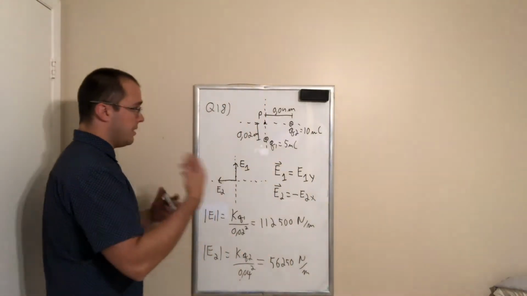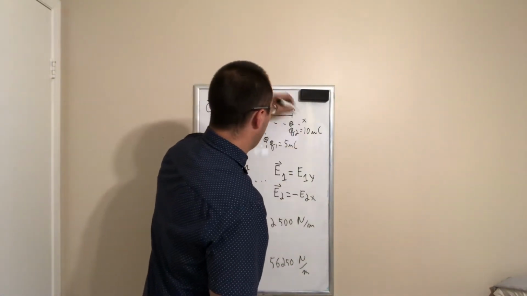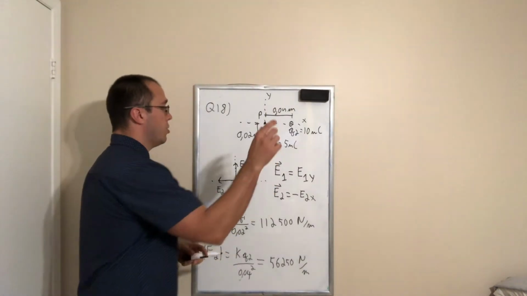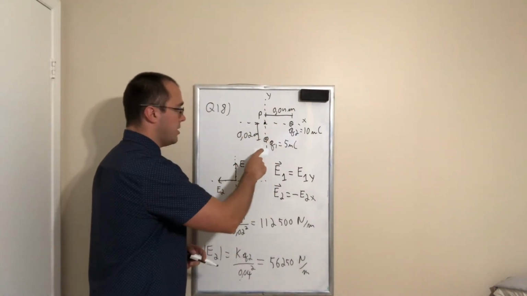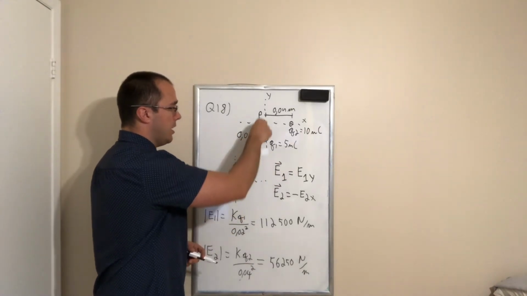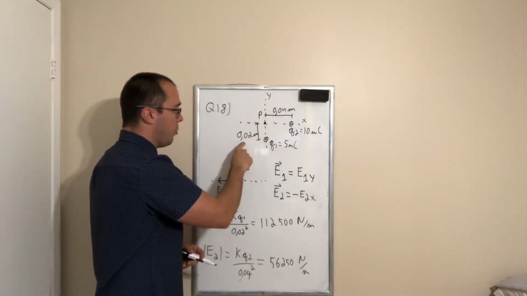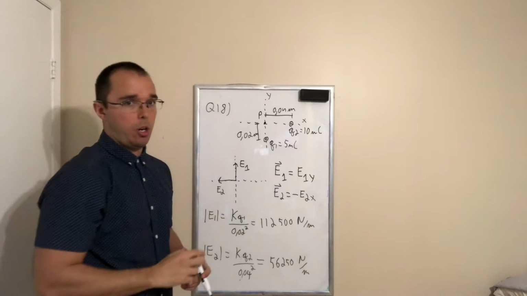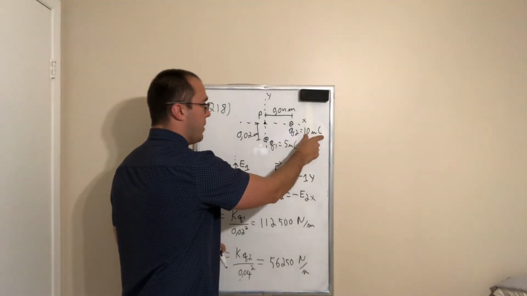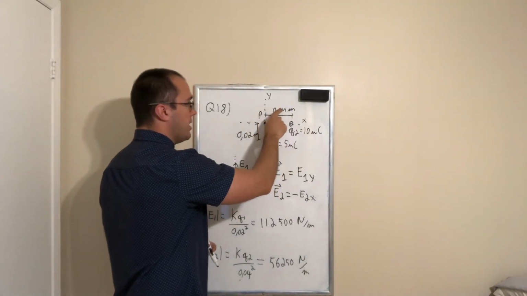So what we see on the figure is a coordinate system in the X and Y dimension. There are two charges on the coordinate system. So we have Q1, which is 5 nanocoulomb, and is located on the negative y-axis 0.02 meter from the origin. The charge Q2 is equal to 10 nanocoulomb and is located on the positive x-axis at a distance of 0.04 meter from the origin.